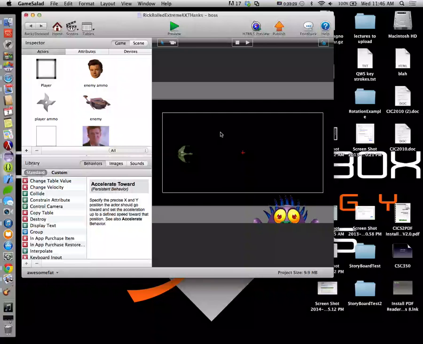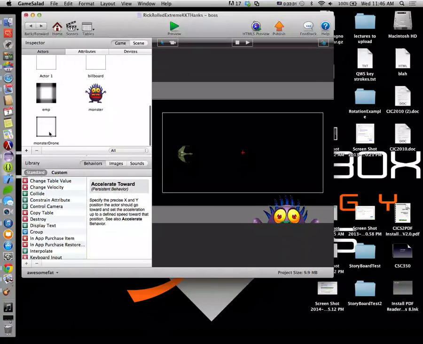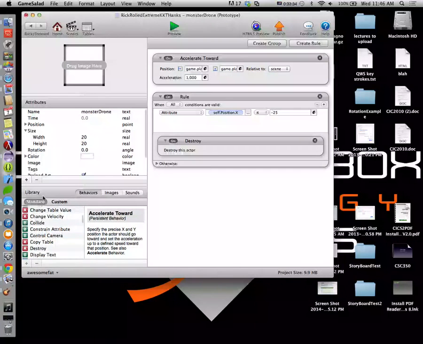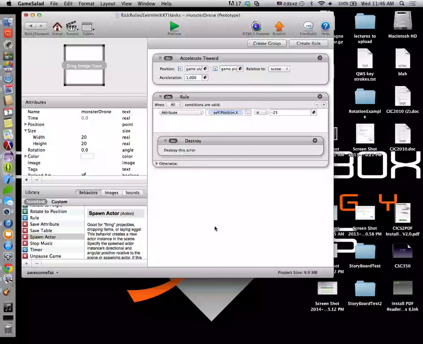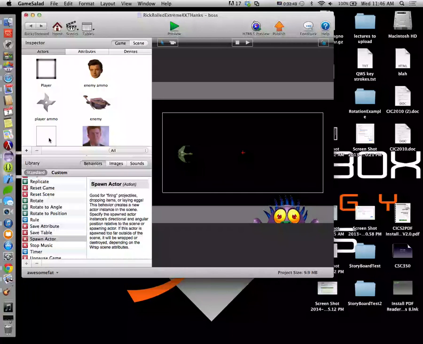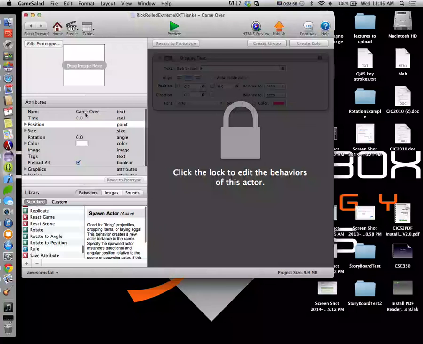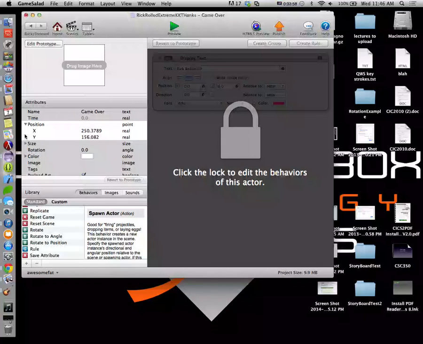Okay. Now, if we do that, let's just spawn an actor, but actually not in a timer. We're going to do this when this guy hits an X of 250.